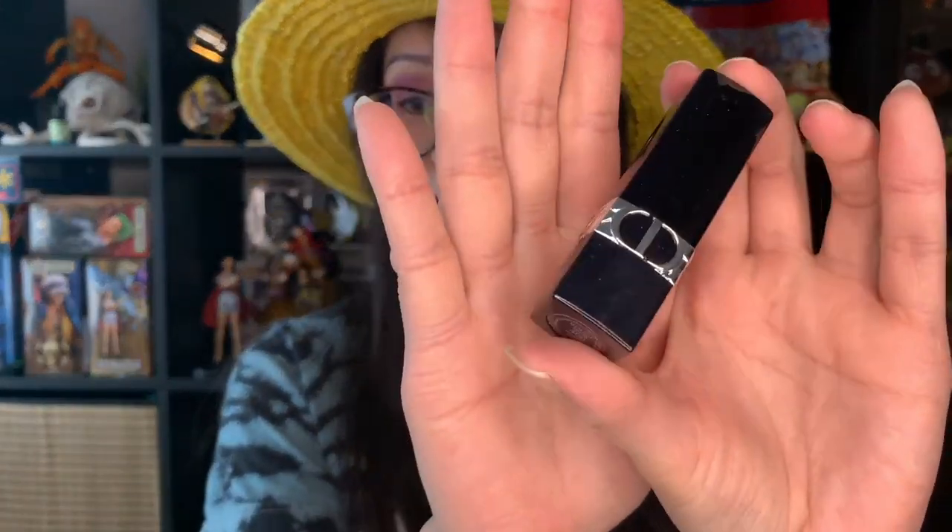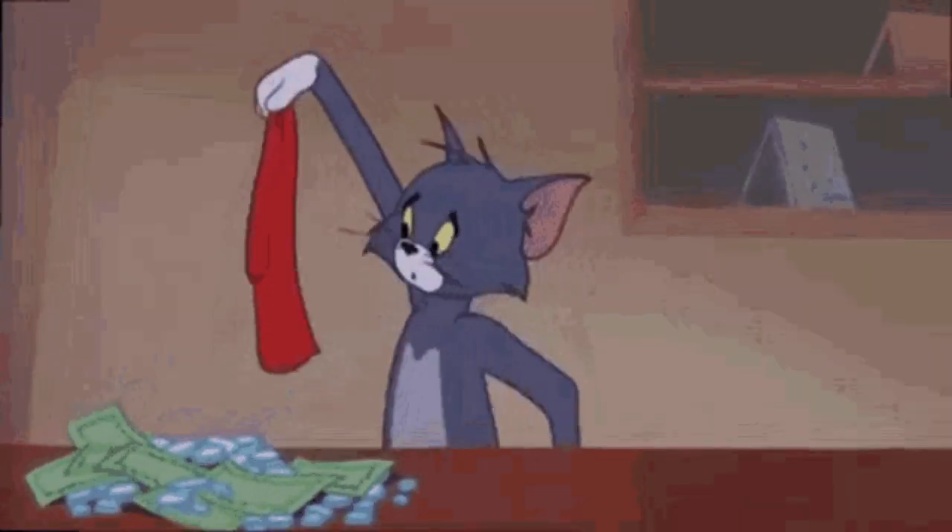Let's do the lipsticks next. I got a couple of the more expensive ones and then the dupes that are going to be cheaper. I got the Rouge Dior by Dior. These are refillable, which is actually a really good thing — you can just keep the case, and the case is just so gorgeous, like most Dior stuff. These ones go for $55 Canadian dollars. These are not cheap for a lipstick, and you know how lipsticks are — even liquid lips, there's no transfer and it lasts all day.